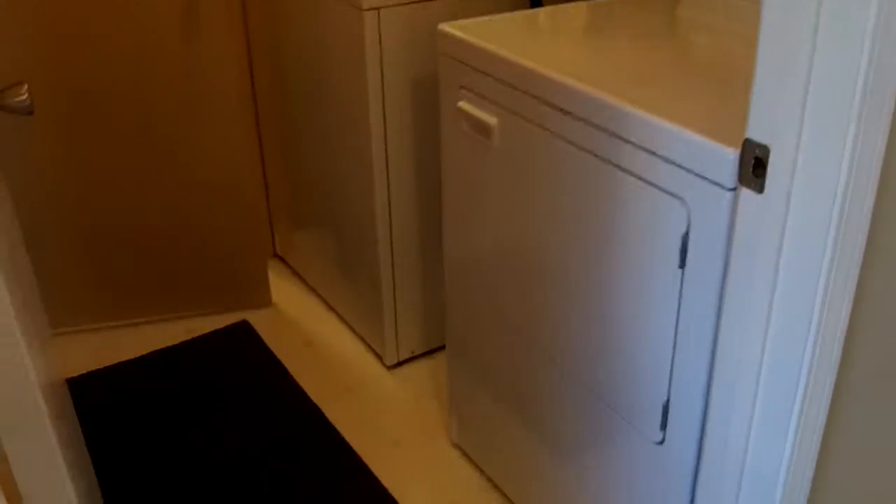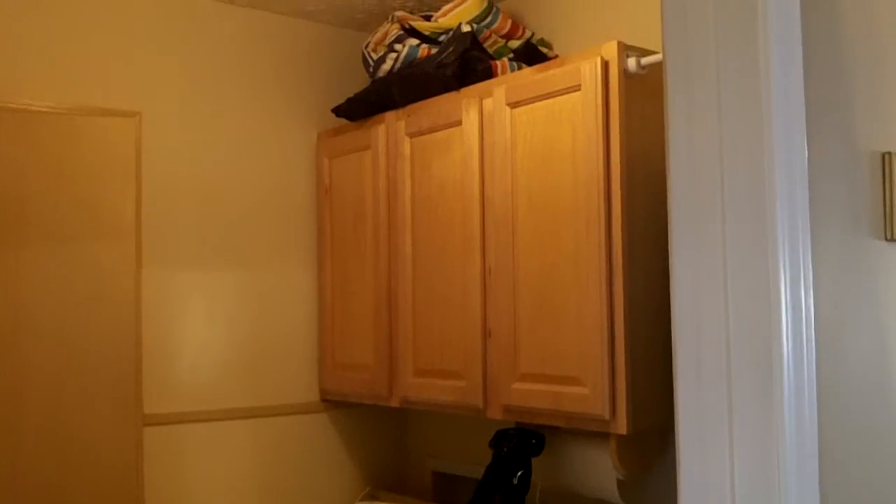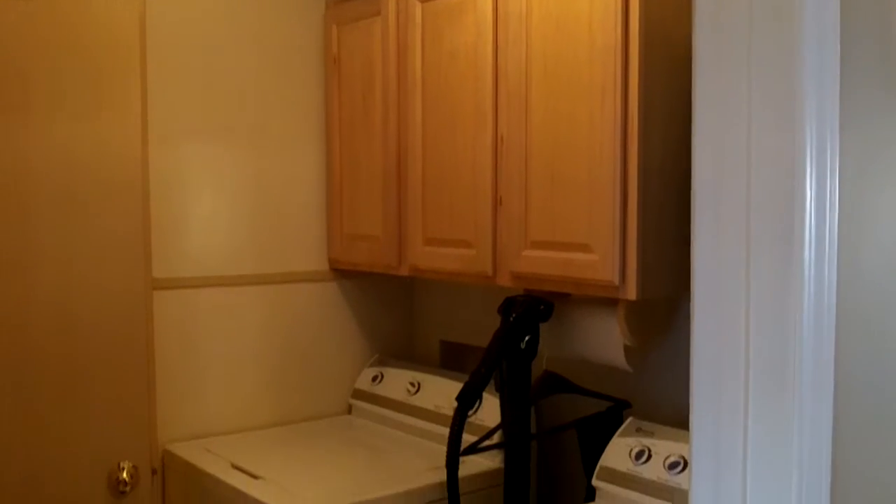Here to my left you've got the washer and dryer room — your laundry room — with nice hardwood cabinetry and overhead lighting. Nice big two-car garage. You can see you've got some nice additional built-in shelving as well. Plenty of room here for two full-size vehicles and still lots of extra storage. This is a great garage and certainly a hidden gem in what is a beautiful home.